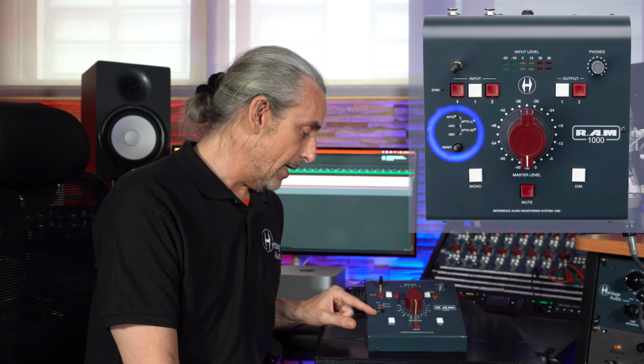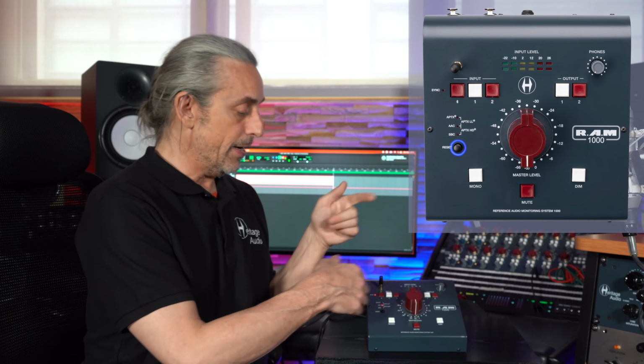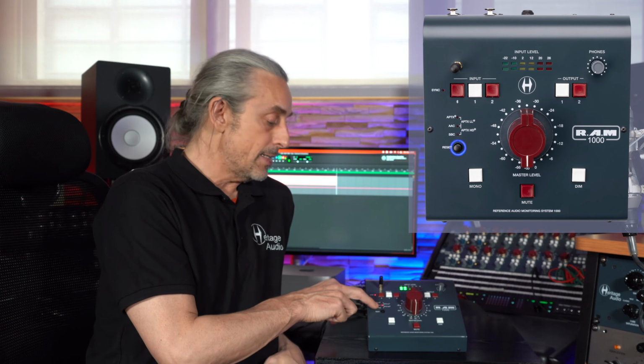Okay, I should also mention real quickly that you do have the possibility when you're changing from one mobile device to the next to just reset right here, and that'll clear it and it'll automatically select the best possible codecs for your device, always guaranteeing the highest quality audio.